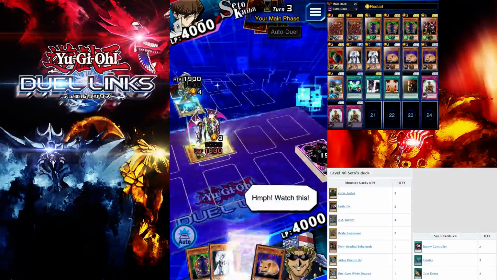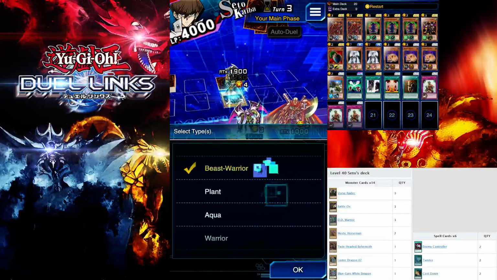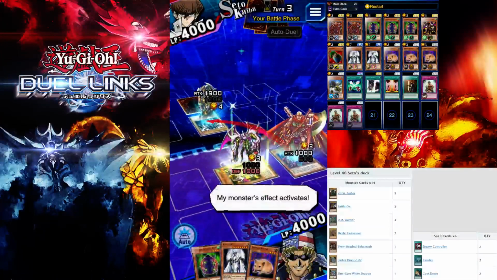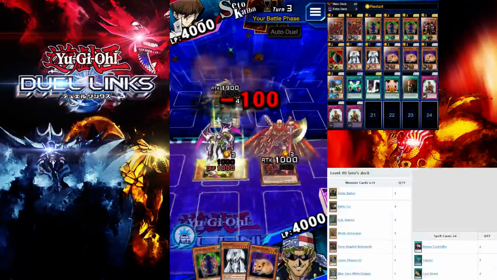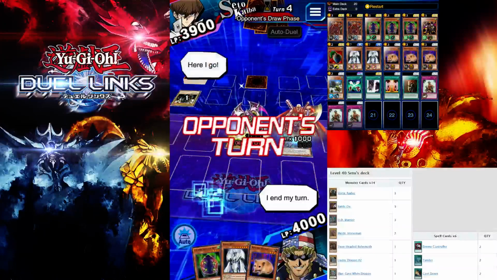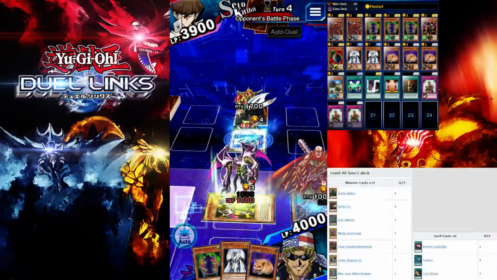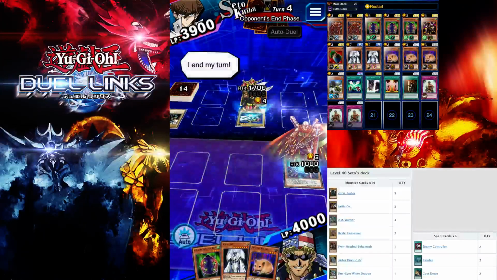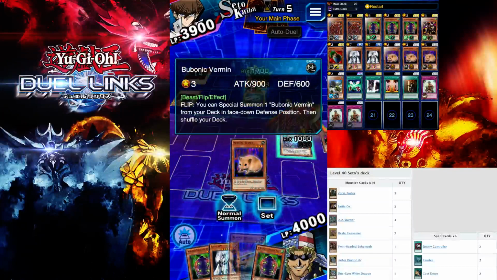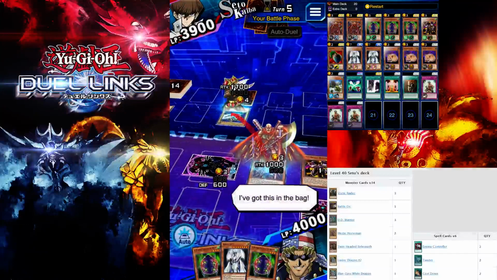We're gonna summon 7 Weapons. Set it to Beast Warrior, because the majority of his monsters are Beast Warrior, right? Plus you don't have to worry about DD Warrior because the turn he's summoned, he doesn't usually attack your monster. Yeah, not a Beast Warrior. Won't do anything. Okay, this is pretty good. We're gonna summon the Vermin so we could get our Angel 7 out next turn. Attack is Battle Ox.